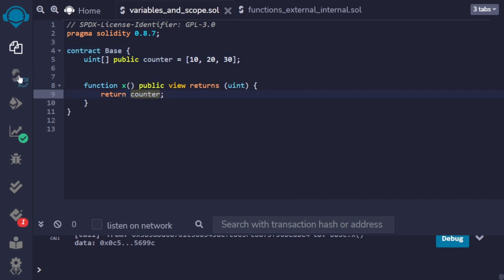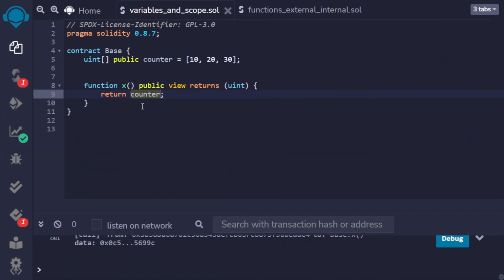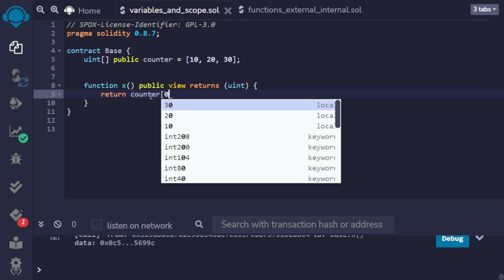Let's compile this. We already have the error. Okay, so what happens here is that Solidity can't give us the whole array. If you have a public state variable of array type, then you can only retrieve single elements via the generated getter function. This mechanism exists to avoid high gas costs when returning an entire array. This means that for huge arrays, this would imply really big costs for the transaction. So we can use arguments to specify which element. So I'll change this and return the first element.